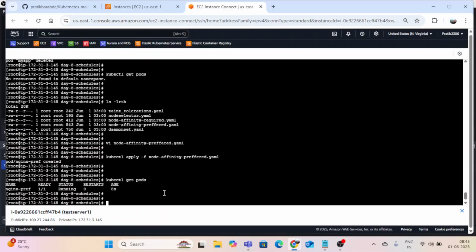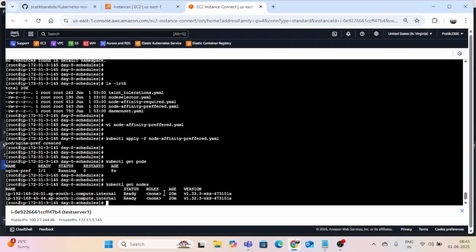Why is it running? Because we have already given the label earlier, in the node selector. So just check whether that label exists or not. kubectl get nodes hyphen o wide.